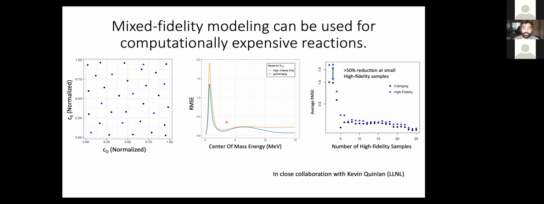computer model. So we do this using PP co-kriging, and this is the work of Kevin Quinlan from LLNL, who we're collaborating with. And we see that as you increase the number of high fidelity samples, of course, you get lower and lower average root mean square deviation, but then co-kriging shows a 50% reduction at very small numbers of high fidelity samples, which is the domain that we really want to work in. So we want to do 3 high fidelity calculations, very difficult, very precise, and then we just want to flood it with low fidelity samples. And we see that PP co-kriging really shines in this area.